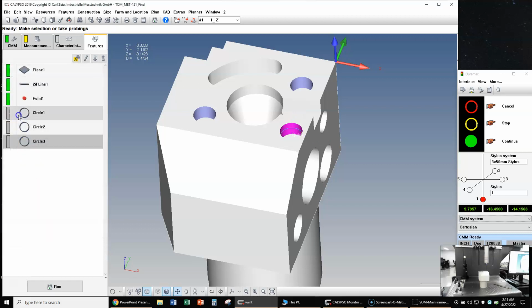All right, so far you notice that now this is colored in dark gray, but it's still not green yet. We haven't actually touched those points on the model. So we don't have any information about that until we touch the points. That's because we did that using the CAD method or offline method.